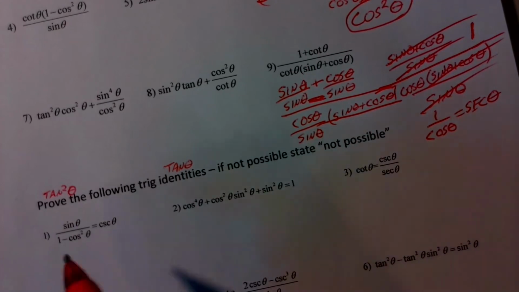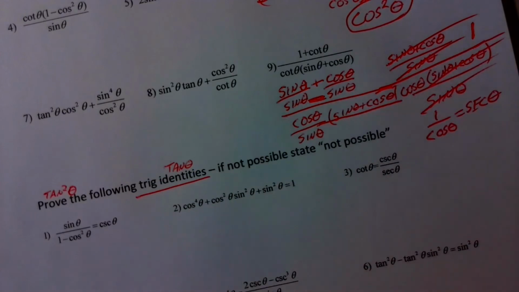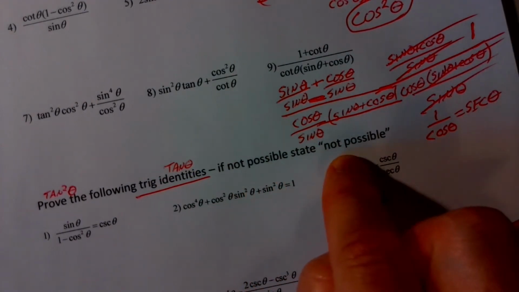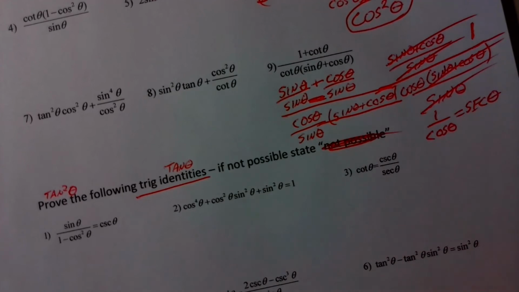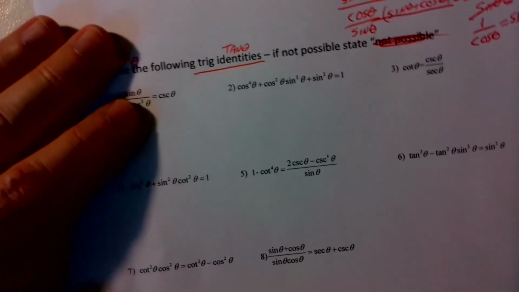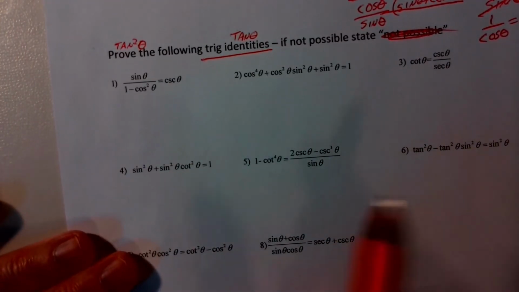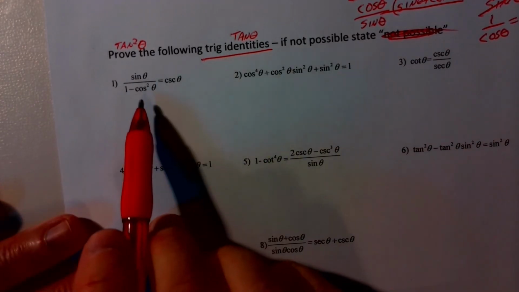Okay, so what's the difference down here? This says prove the following trig identities. Prove them. If not possible, state not possible. So again, we have already said that these ones are all possible. We're just trying to show that they do work. And one of the rules for proving trig identities was that we're only allowed to work on one side of the equation. Now, it might have been that in your trig classes before you could manipulate both sides, but you really aren't supposed to be doing that. So what I try to do is look at whichever side is the most complicated.